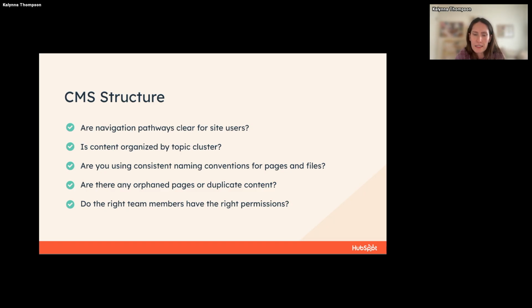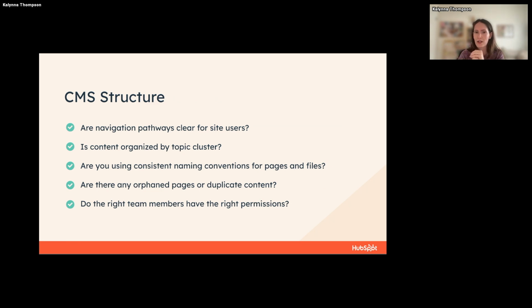The next piece here is looking for any type of orphaned pages or duplicate content. On the orphan page side, we want to make sure that all of the site pages are accessible and that we are creating those webs that interlink things at relevant points, again, with the end goal being to surface content that's relevant for our users at times that make it most impactful. And then on duplicate content, from an SEO standpoint, we want to make sure that we are not repeating content across multiple pages that doesn't have any differentiation.